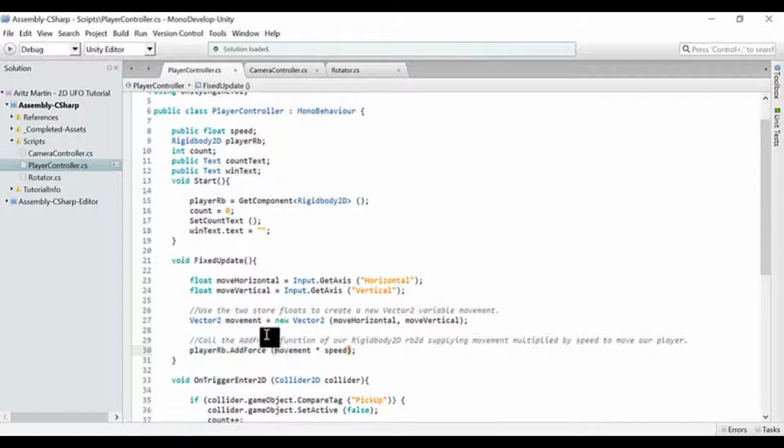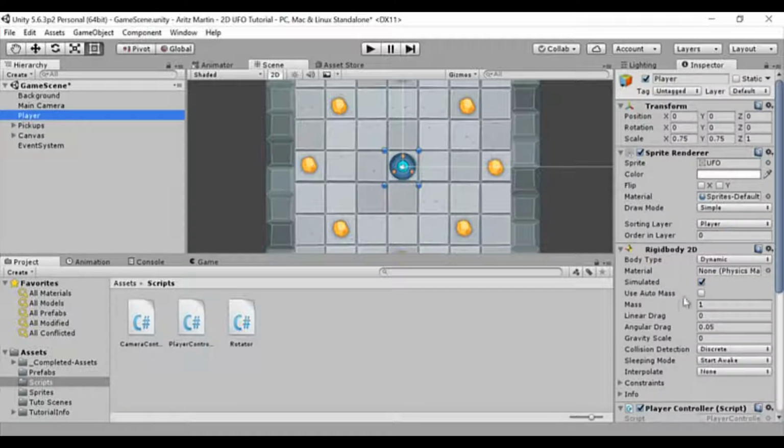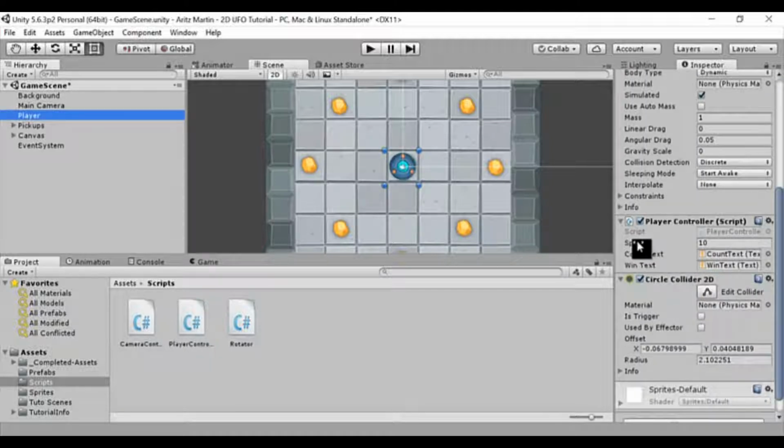We use the movement we have received here, and we also multiply it by the speed we want. Here is a public float speed. So if you put public in a variable, you can see it in the inspector. As you can see, the speed is here in the inspector. So here you can change the speed, typing whatever you want. So now our player will move with a speed of 10 when we press the input buttons.